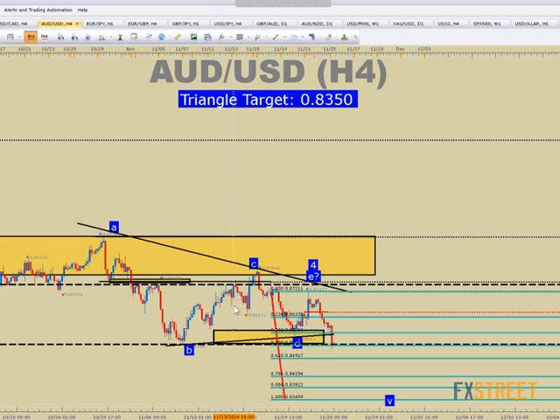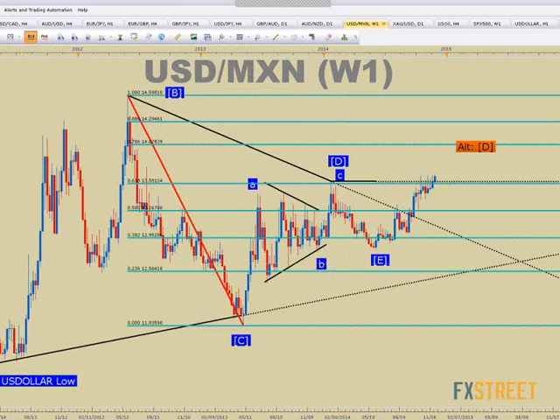And please understand, a triangle is just one of the pre-trend patterns that we're going to take a look at today. Dollar peso. I'm not sure if any of you trade dollar peso, a rather interesting currency pair, especially from an intermarket analysis point of view. But we similarly just hit 2-year highs on dollar peso. And so with that, you can see here also a triangle.